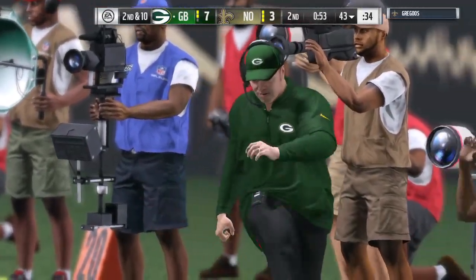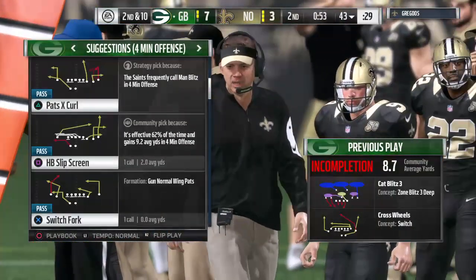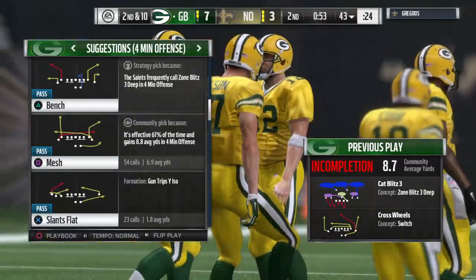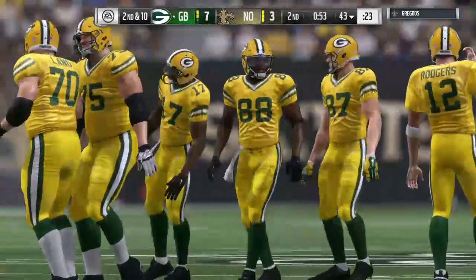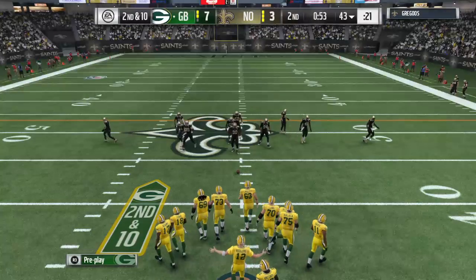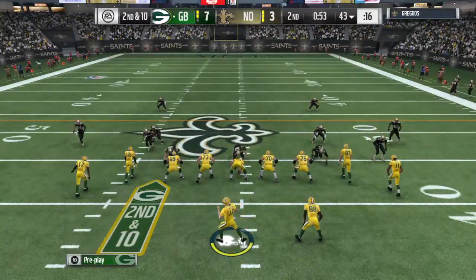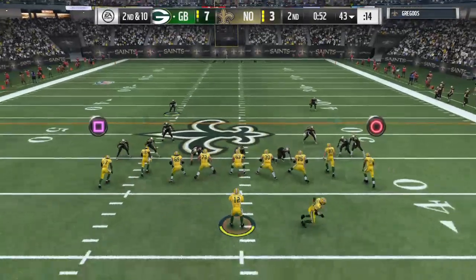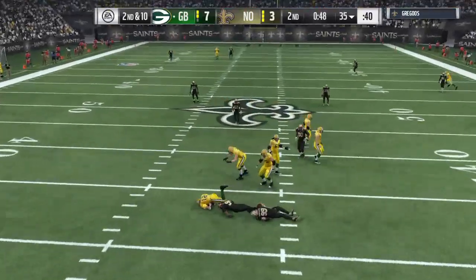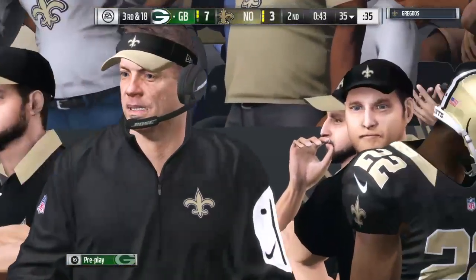Let's look ahead for a quick minute. We don't have the schedules yet for next year, but what we do have are the 5 international games that will be played, 4 in London and then 1 again in Mexico. Jacksonville, Baltimore, Miami, New Orleans, Cleveland, Minnesota, Rams in Arizona. Those in London, and then Mexico's going to get a great game. The Raiders and New England. Yeah, you're exactly right. And just think about the ones in London. Remember, they're splitting them between the 2 different stadiums in London, so they get a different flavor in all these places. In Mexico, for the 2nd straight year, the Raiders are coming to town. That should be a whole lot of fun. Should be a ton of fun and a very good matchup.